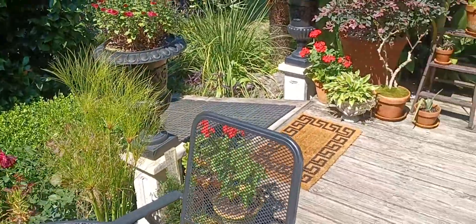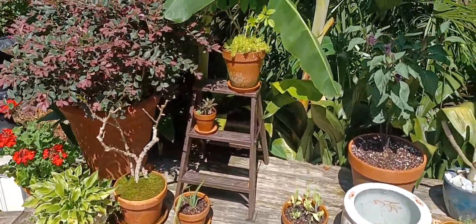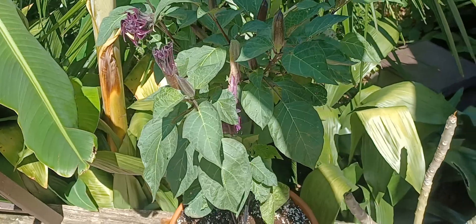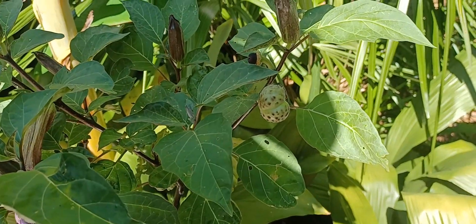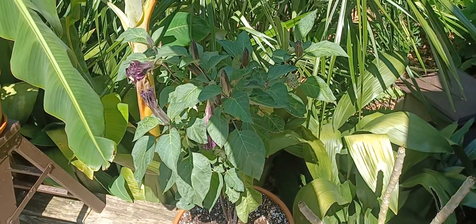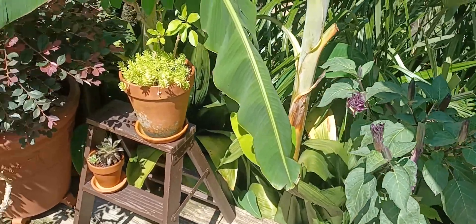The bird is a little squawky because both cats, Mimi and Baby, are out. This detoura is full of blossoms, and I've left one fruit. I just want to see what develops of that fruit. I was afraid to let too many develop because it might trigger the plant to stop blooming.